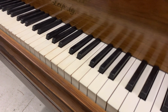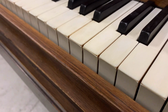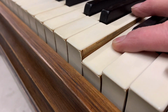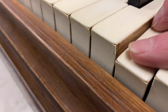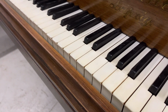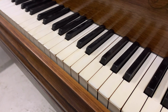Looking at the key tops, there's some interesting lifting of the key fronts here. I don't think I've seen this before, but if you look at the key fronts, you'll see that, let's just push one down, it's not just the front coming off, the wood is coming off with it. I don't know if you can see that there, but not just the plastic front, but the wood behind it too. So that's obviously, I think, to do with damp at some stage, maybe damp and then drying out. There's quite a lot of them, as you can see, so we'll have to clamp them and glue them.